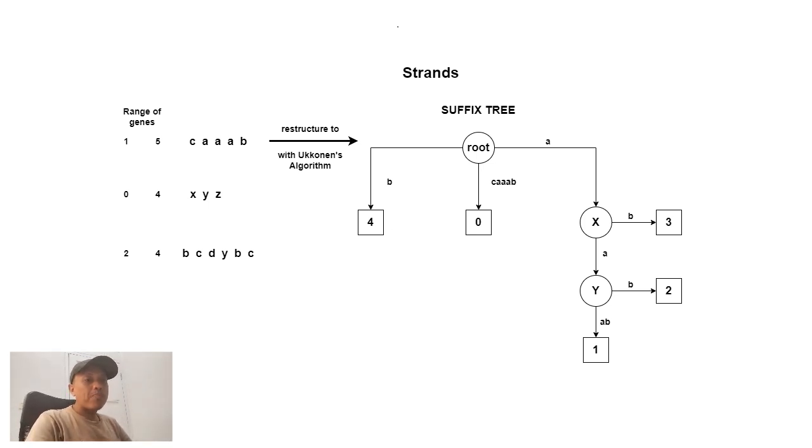Finally, let's take one more example. The prefix AA has 2 leaves, representing that AA appears 2 times in the strand. The number of leaves for a prefix will later represent how many times a gene appears in the strand. To build the suffix tree, I will use Ukkonen's algorithm, as it constructs the tree with a time and space complexity of big O of n.